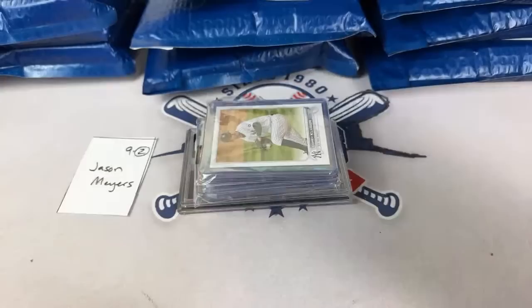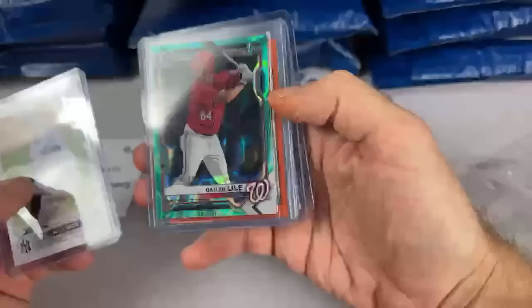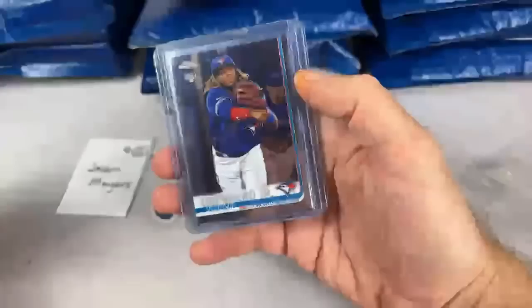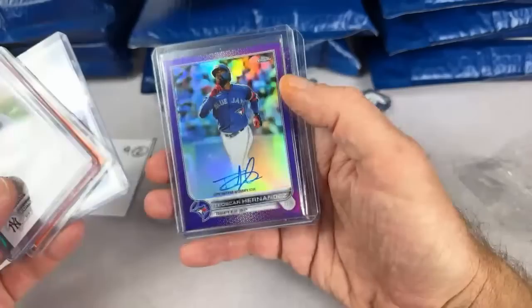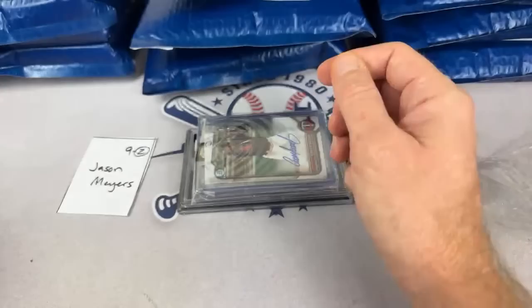I see a Corey Kluber. That's going to be a vintage stock card to lead things off in this next pack. We've got Daylen Lyle out of 199. There's a nice Yadier Molina orange out of 25. Hey, we got the Vlad Jr. rookie card from Topps Chrome. That's a nice one. Teoscar Hernandez, purple auto refractor, numbered out of 250. And Taiwan Walker, purple speckle auto refractor, number to 299.